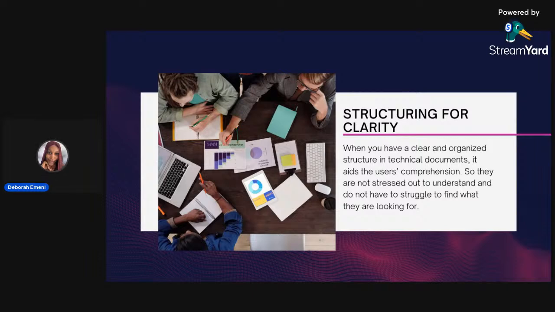So remember, the specific structure of your document will depend on the type of document you're creating and its purpose. You cannot say, okay, because I use lists in my tutorial, I'm going to use them in my API documentation. No, it depends. I'm just using that as an example. It's not that you shouldn't use lists in API documentation. How you structure your document depends on the type of document and its purpose. But these core structuring principles I mentioned, headings, lists, tables, and visuals, will help you ensure that your technical documents are clear, organized, and user friendly.